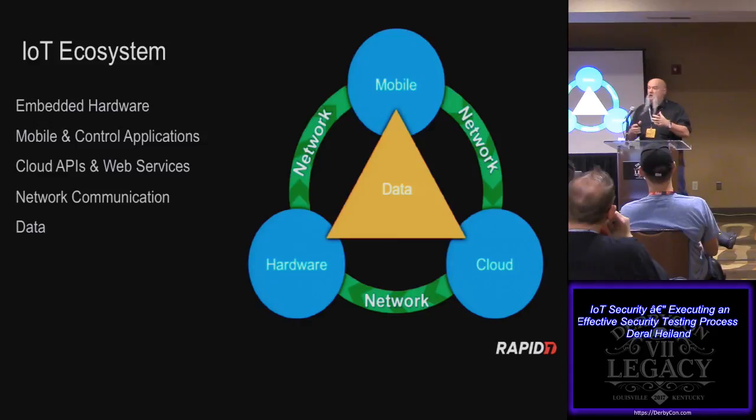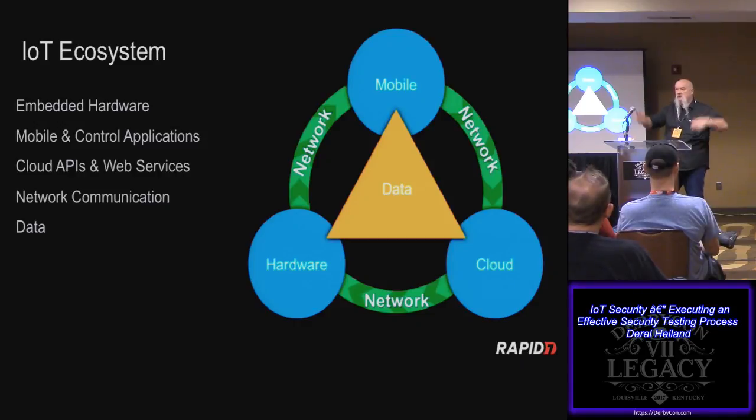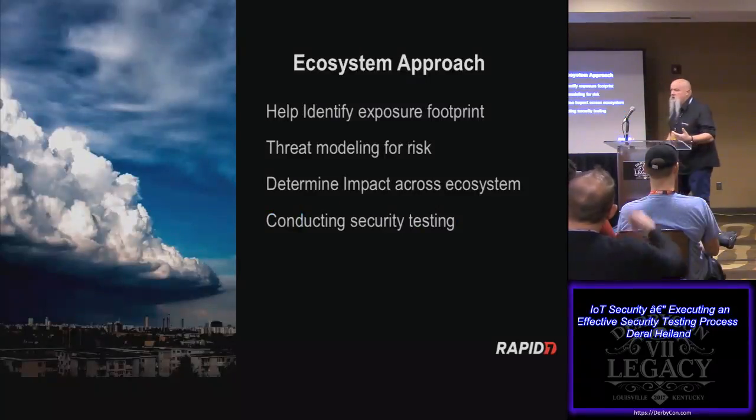And then also the network communication. This includes standard Ethernet and Wi-Fi, but it also includes the other protocols, the RF protocols, and how they interact with the subcomponents in that ecosystem. So the ultimate goal when we approach IoT is the ecosystem of that product. All the pieces, parts, code, applications, and servers that make that technology do what it's meant to do should be what we're looking at when we're testing IoT. Does that make sense to everyone? Hopefully it does.